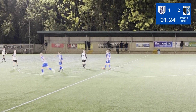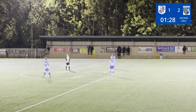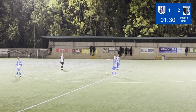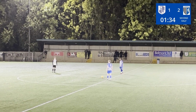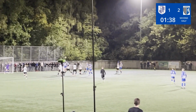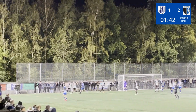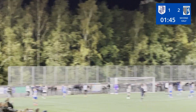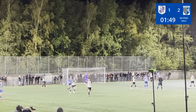It took about 25 minutes to get into this game, but since they did, they're every bit on a level with the AFL youngsters. Charlie Ridley will take the kick from the halfway line. Ridley's kick comes up far side. We'll get one ahead there, and he just couldn't bring it down. Gav Chaps in the end and the ball will go behind for a goal kick.